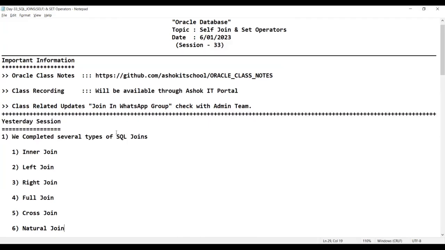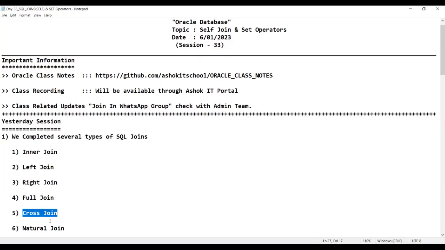That is one thing you need to keep in mind when you are working with the cross join: when you are joining two tables with the help of the cross join keyword, you need not mention the join condition. What is the other name for the cross join? Cartesian product, right? Every row in the left table is mapped with every row in the right table. That is called Cartesian product.